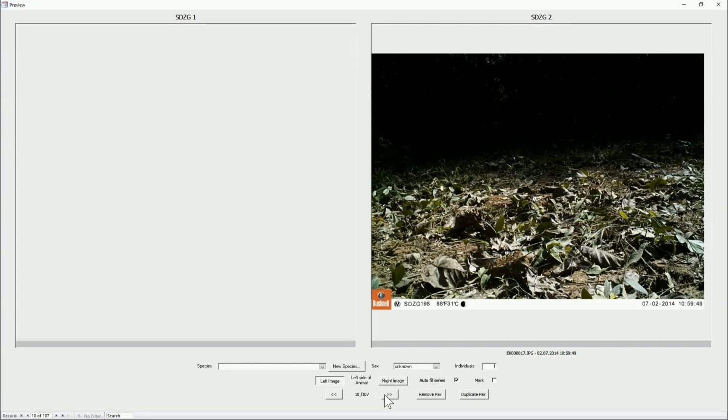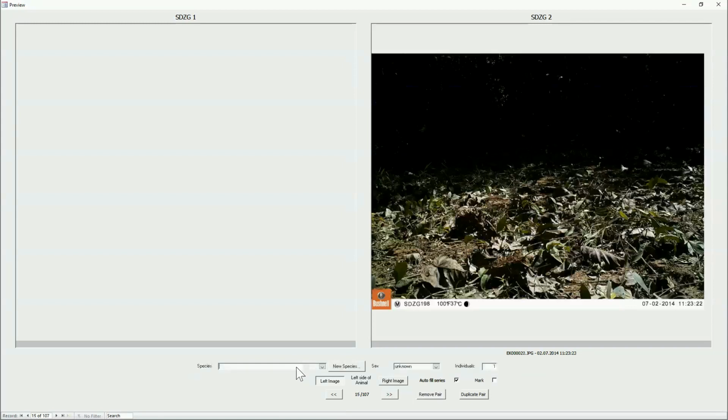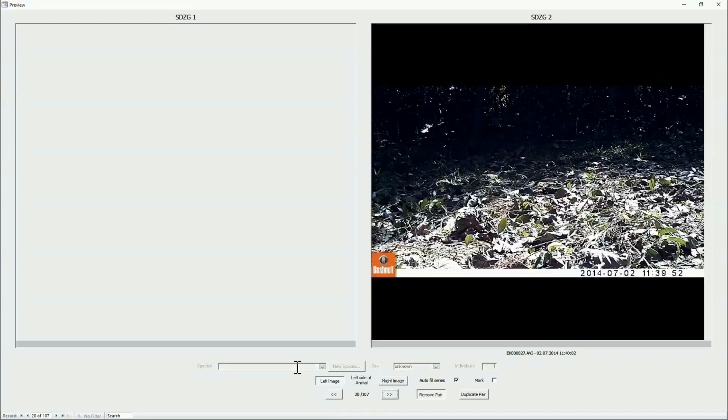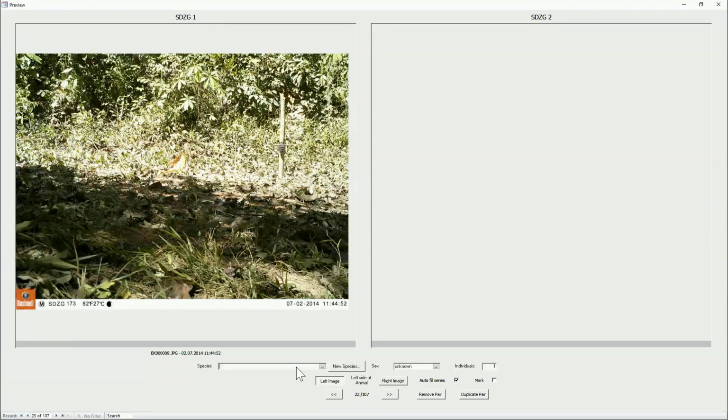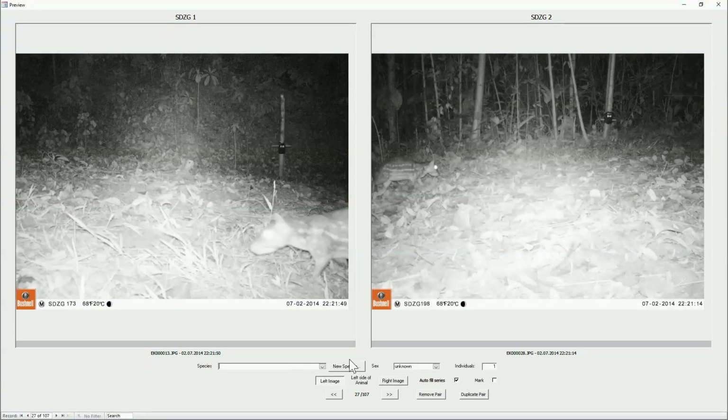And something else you can do, what I really like to do a lot, is just use my keyboard. So if you use the arrow keys, you can go forward and backward. You can move through images. And with the up key you can actually move in images. So if you have a lot of blanks, that's probably the fastest. You can tell I can go really fast here and go through these images. It doesn't take me any time at all. There's a lot of blanks here. As you can see, we can do several hundred.